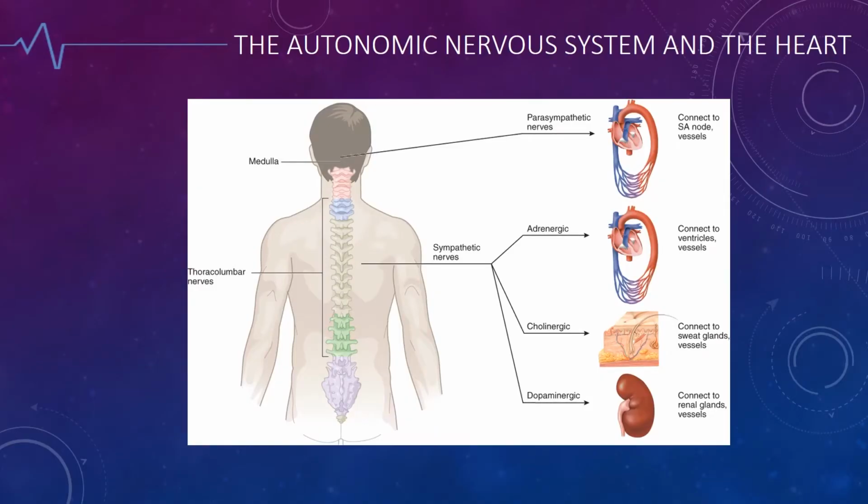Okay, the autonomic nervous system I've just talked to you about, that's the sympathetic nervous system, chemicals through the bloodstream. The vagal system or the parasympathetic system directly squirts onto the sinoatrial node and the blood vessels, and then there is a chemical component that also affects the AV node.